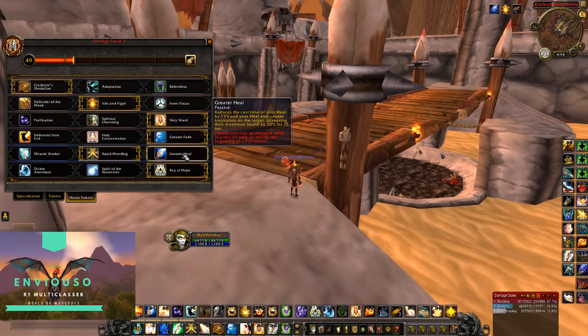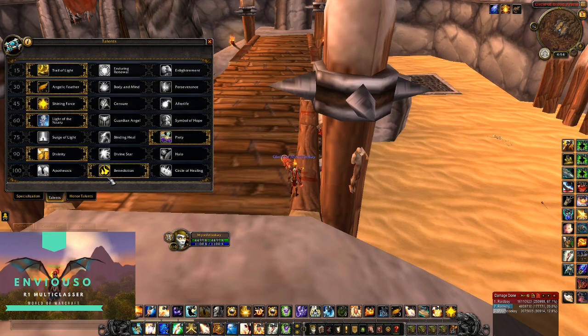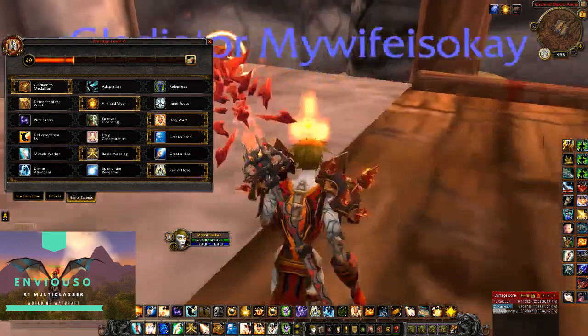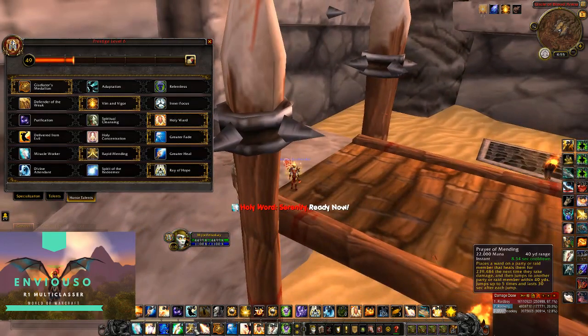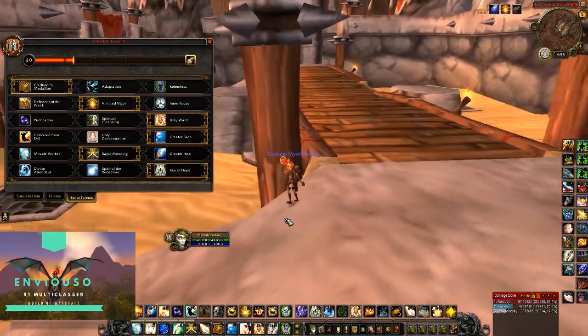So Rapid Mending is what makes your Palm spec viable. Your Palm spec is going to be Rapid Mending, then Benediction. So you're leaving Renews, like I said, on people, so the synergy is really good there. Plus, I'll get into this later, but the jump range is really important. Normally it only jumps 20 yards, so that's not very far.